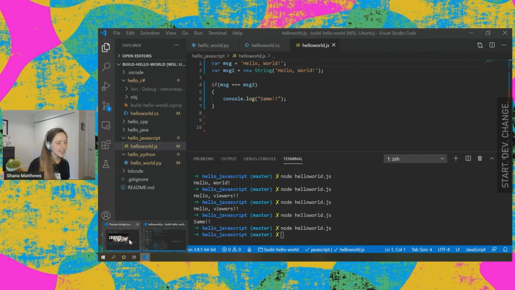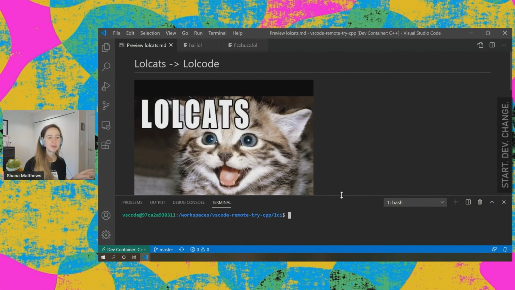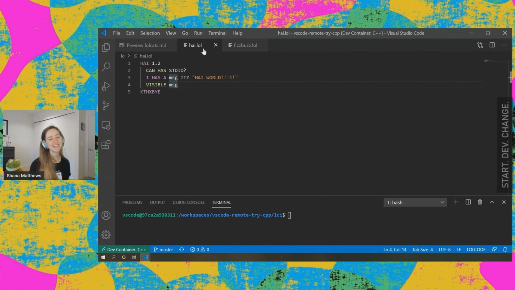Okay, very last thing. We've shown three really great languages that are awesome for beginners. I just wanted to point out, it's great to learn programming languages because they can help get you a job, they can be really useful, but programming languages can also be really fun. So I wanted to show a really fun programming language called LOLCODE, just in the couple seconds we have left.